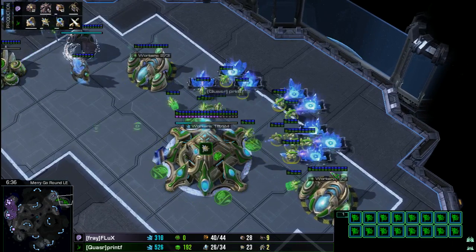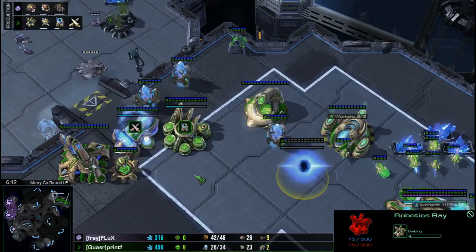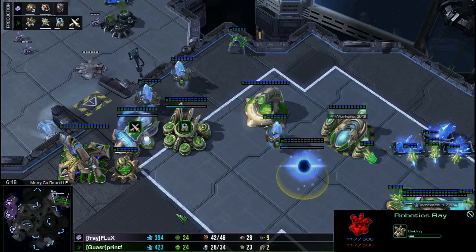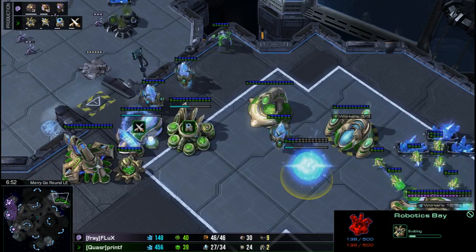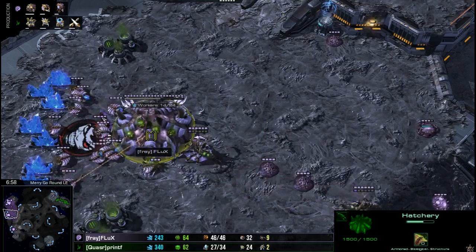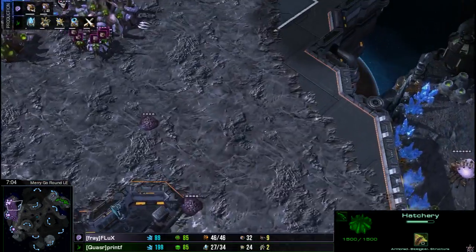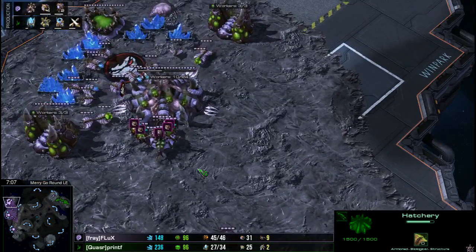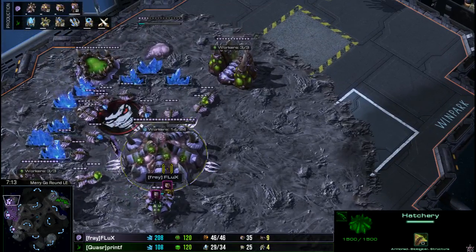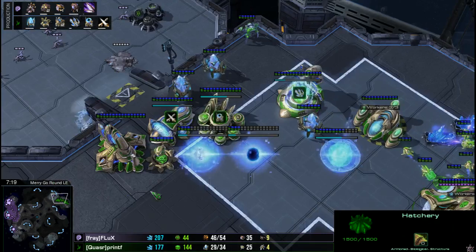Robo's going to finish in just a moment. Let's see what he goes for from here. Is this going to be a Warp Prism or a Immortal? Ah, Fast Colossus. Okay. So basically what Printf has chosen here is he's trying to go for a tech advantage to try and overcome the economic advantage that his opponent has. And he's banking on the notion that FLuX is going to go real hard into lings. If he goes hard into other pieces of tech like Mutalisks, or even a lot of Roaches, this Fast Colossus is not anywhere near as good.